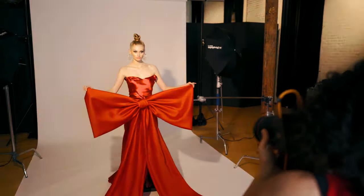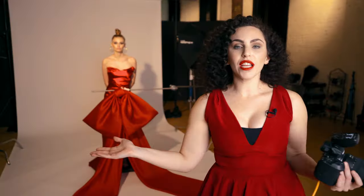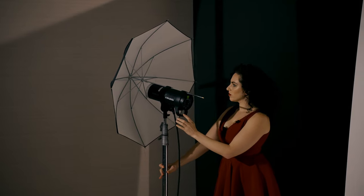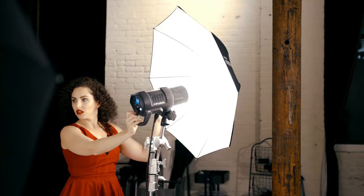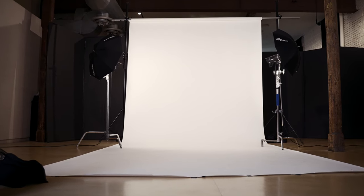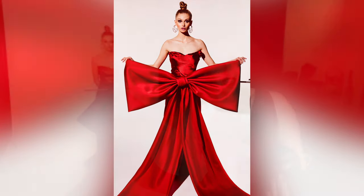That image is super dramatic. The shadows really work on her face and clothing, but not so much on the background — I find those shadows to be a distraction. So that's where I'm going to introduce my next two strobes: two white umbrellas, one on either side of the frame. They're going to light the background evenly so I have a nice, clean, pure white background on Savage Universal super white seamless paper. Now the background is perfect white — nice, clean, and graphic, just like my style.